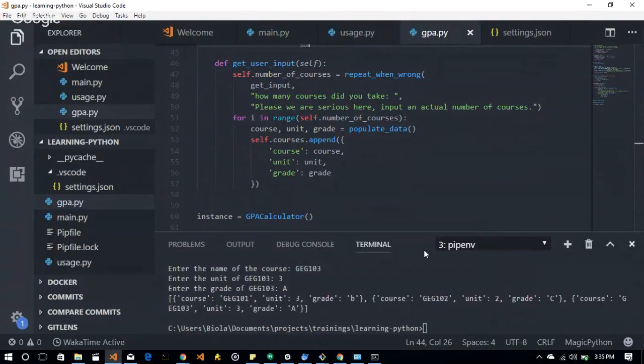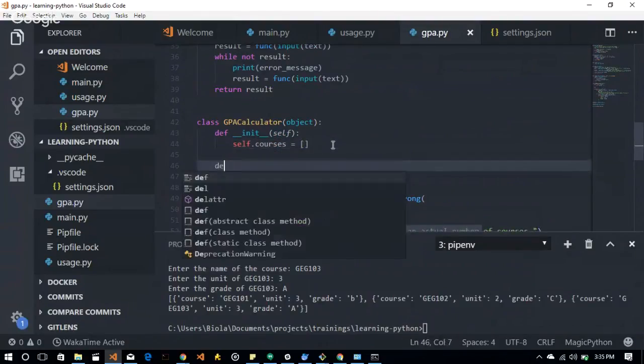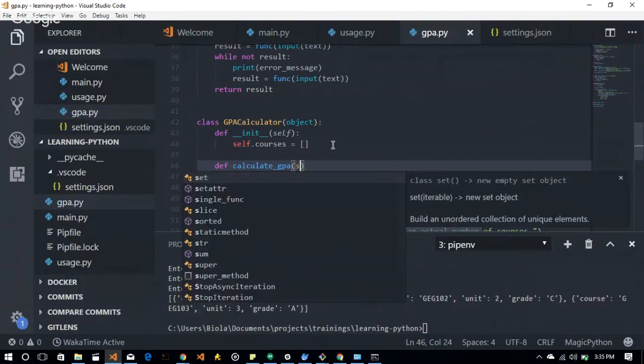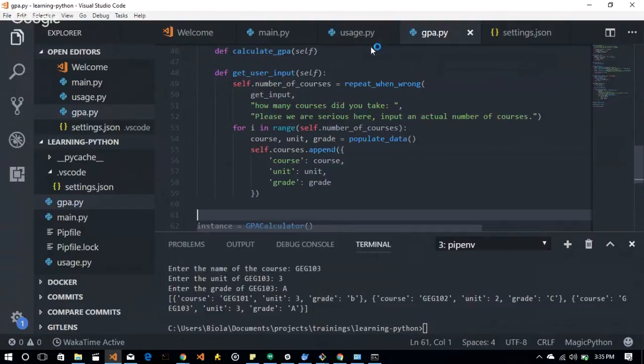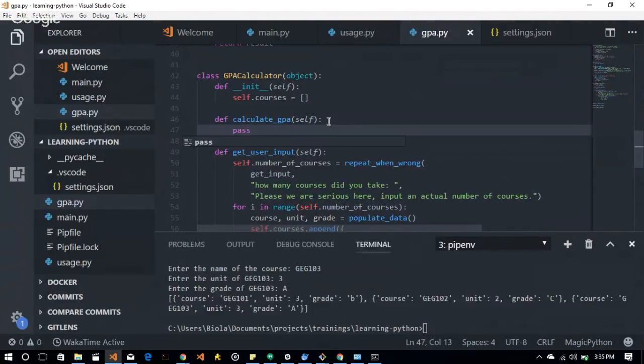So the next step now is to determine the GPA. We have everything we need to calculate it. So let's create the function that helps us to do that. Def calculate GPA.